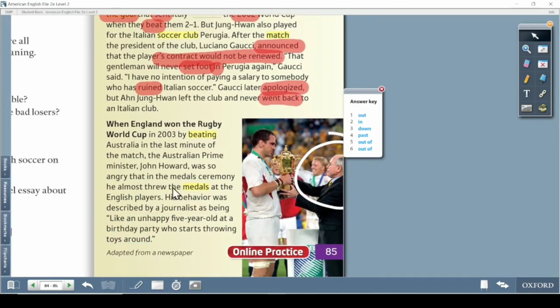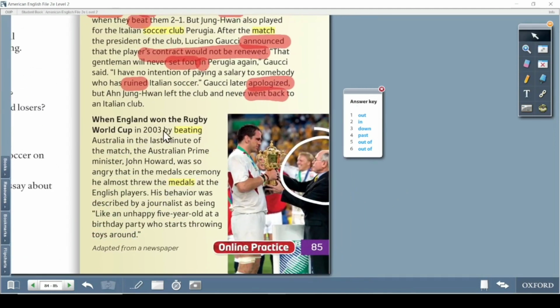خب When England won the Rugby World Cup in 2003 by beating Australia in the last minute of the match, the Australian Prime Minister نخست وزیر هست, John Howard was so angry that in the medal ceremony he almost threw، گفتیم یعنی چی پرت کردن، the medals at the English players. مدالشو پرت کرده سمت English players.